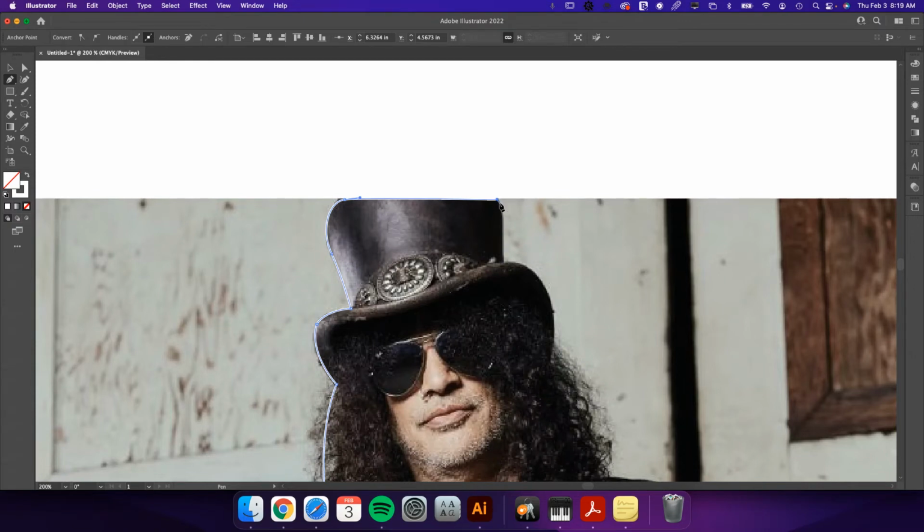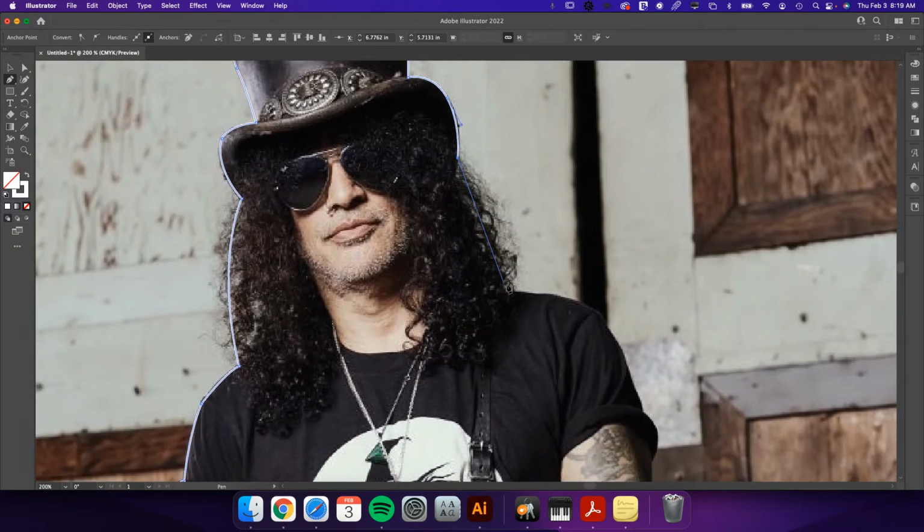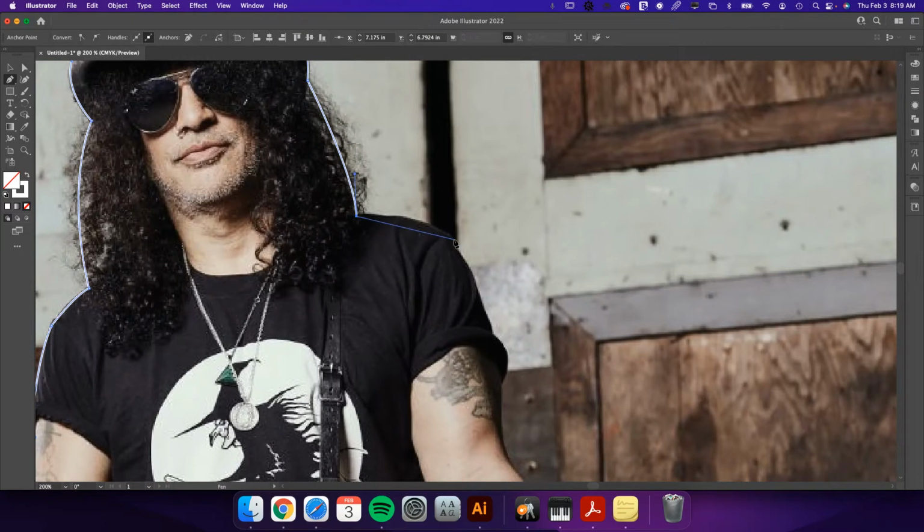Like here, I'm not needing to stop my point. I'm just going to click and drag. Again, the hair, big mess. And you could get really intricate in the little curves and wrinkles of his shirt, but again, for time purposes, just speeding along here.